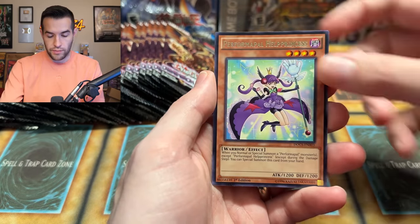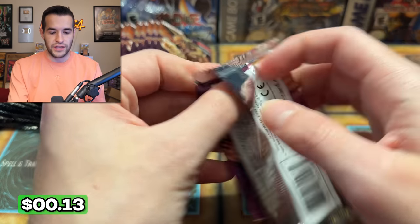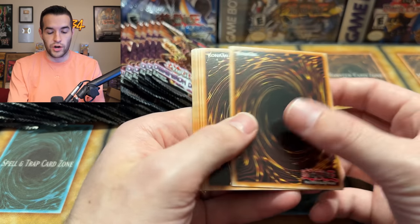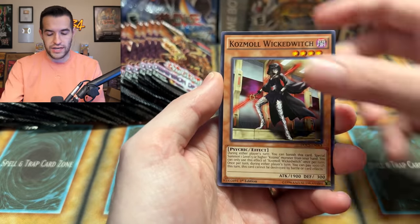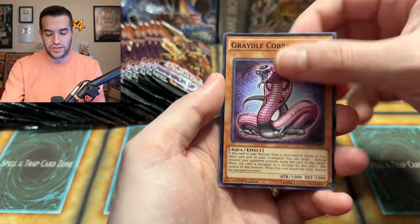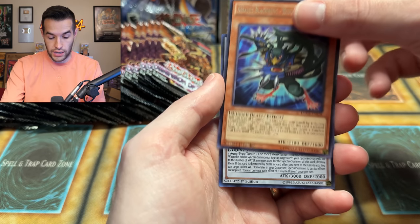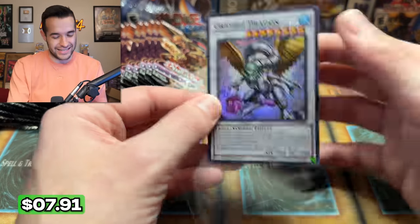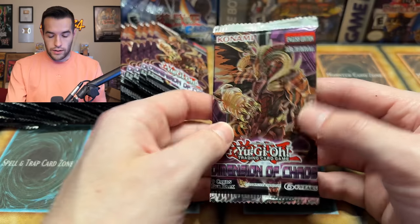Shuffle Reborn, Samurai Drum, Hell Princess, and Dark Contract with a Witch. Can we at least get one version of the Scarlight Red Dragon Archfiend? It comes in secret, ulti, and ghost in this set - so it could be pretty cool. Plush Fire. I think I graded one of these PSA 8 - I think it was the secret rare. I don't think I got the ulti, definitely not the ghost. Gradle Dragon - another secret! I saw that secret and thought it was something big, but it's the Gradle Dragon. Double up on the Gradle Dragon from two different boxes.